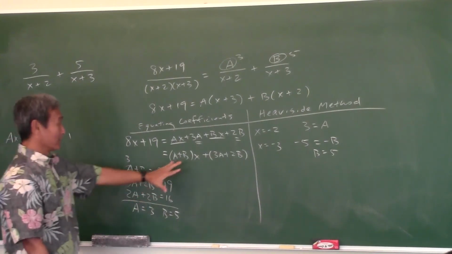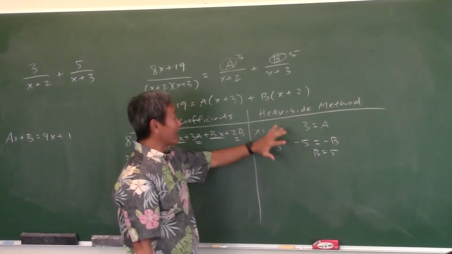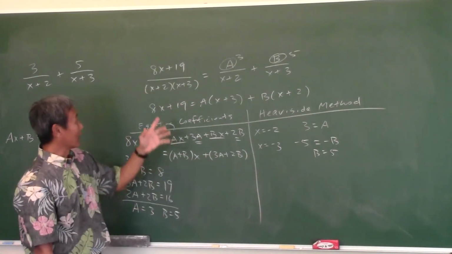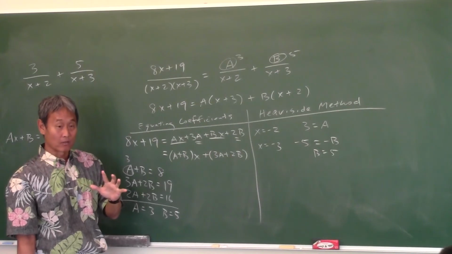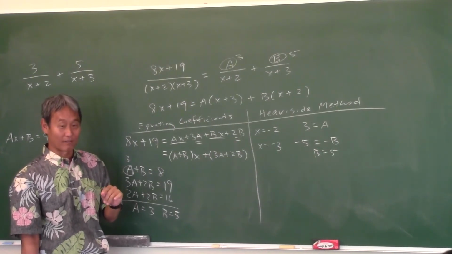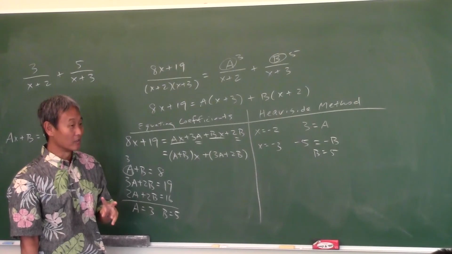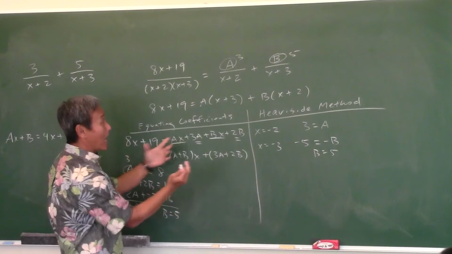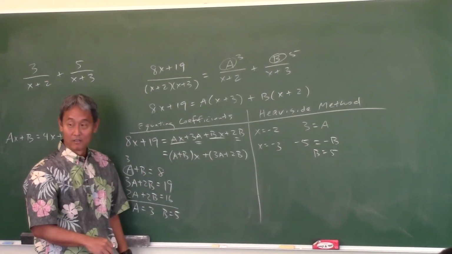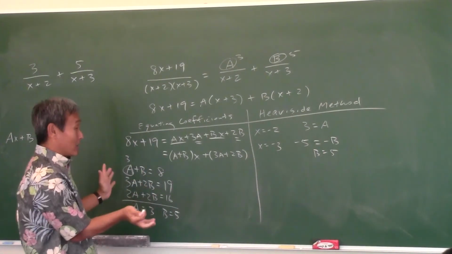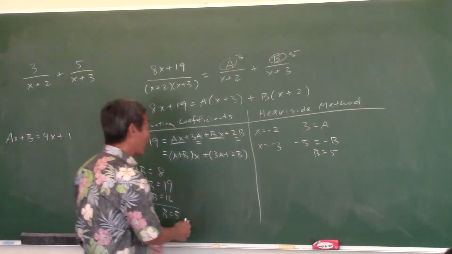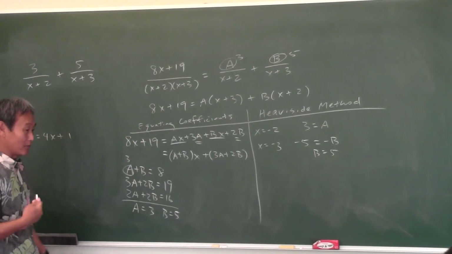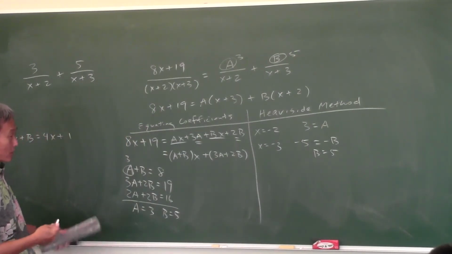Now, like I said, this way is way faster if you have linear factors. See how x is to the first power? But you're going to learn in the homework, not all the time do you have linear factors. What happens when you have quadratic or cubic factors? Sometimes equating the coefficients is actually faster, or you use a hybrid of the two. If you want to, it doesn't matter. You could just use this the whole time, you could use that the whole time, but it just might take a little bit more work. So that's what you have to discover when you actually do the homework, is what's the best way to do it.